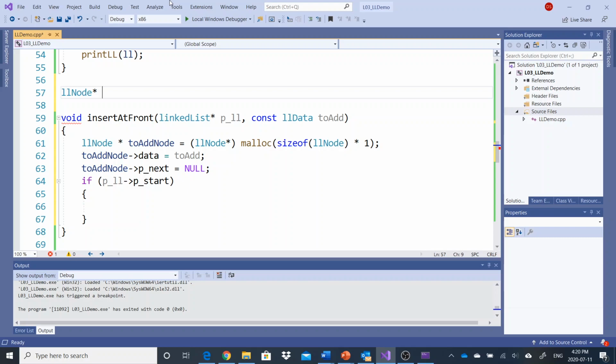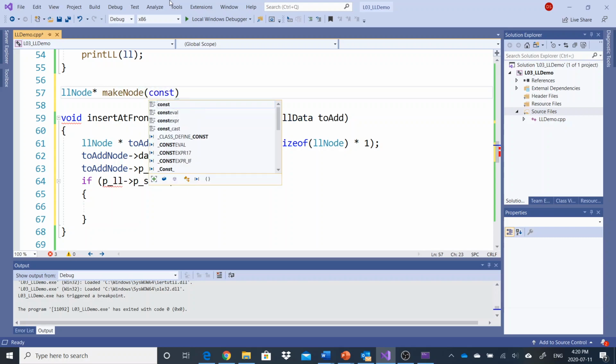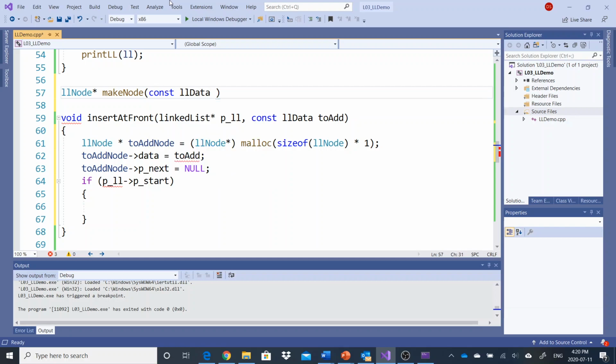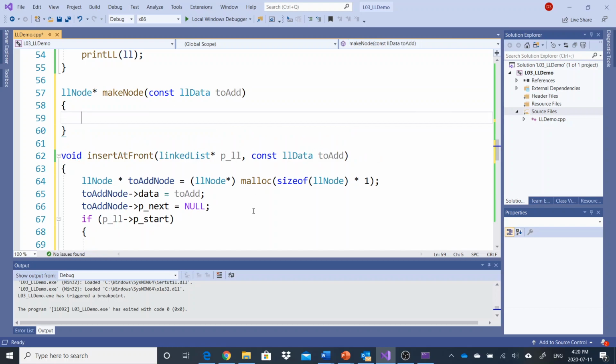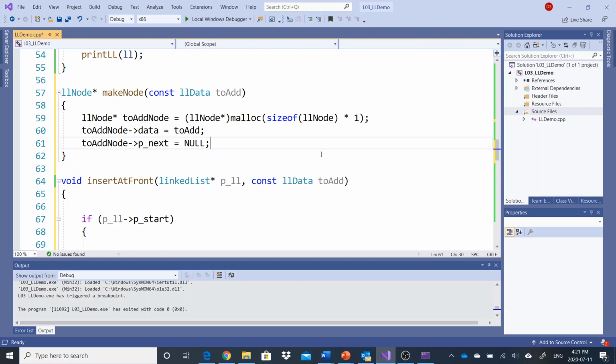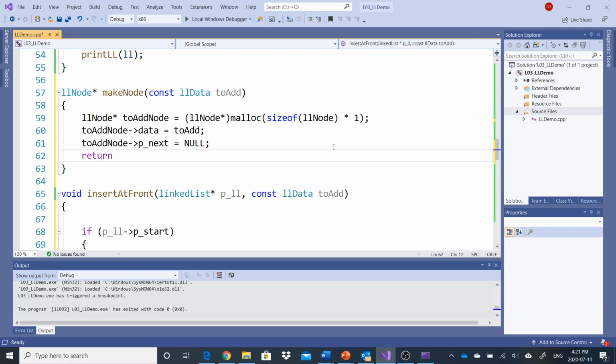So I'm going to have something called ll node, and then it's going to say make node. It's going to take in a constant ll data to add, and all this thing is going to do is all of this stuff right here, return to add node. So I'm going to make a brand new node, add my data, make the pointer point to null, and return the pointer to that node itself.